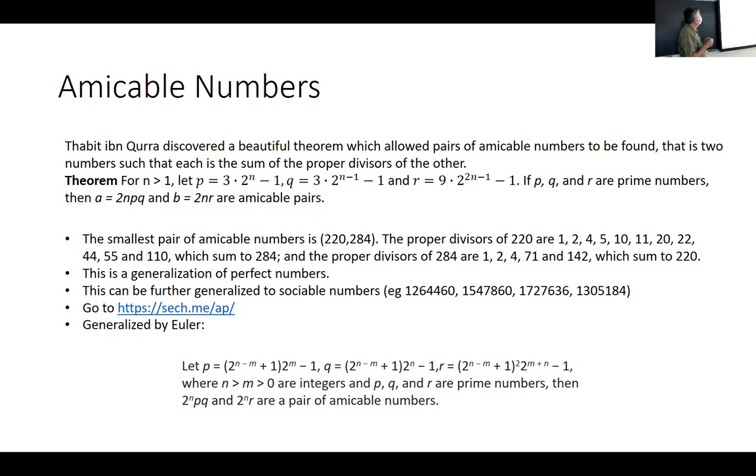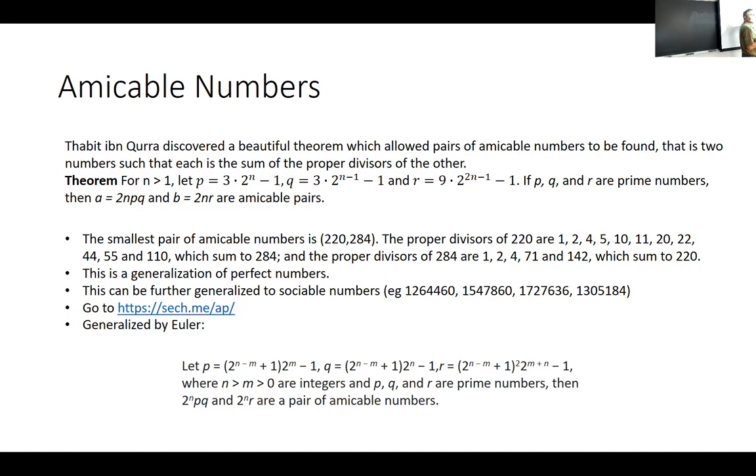The other thing that Thabit ibn Qura was famous for was the idea of amicable numbers. We've seen perfect numbers. Who did Greek number theory? You talked about perfect numbers, the ones where, for example, 6 or 28, the sum of the divisors equals the number themselves. People have done capstones on those. Related is the idea of an amicable number, for example, 220 and 284. If you look at the divisors of 220 and add them up, you get 284.